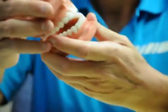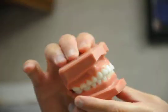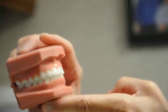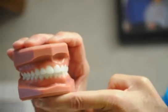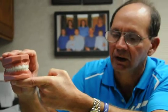The other thing that we will notice is that when the teeth fit together, an upper tooth fits between two lower teeth, and you can see that all the way around. The midlines match up as well, where the middle of the upper two front teeth match up with the middle of the lower front teeth. So this is what we are trying to accomplish when we are doing some early treatment, so we can create a situation where these teeth will fit together.